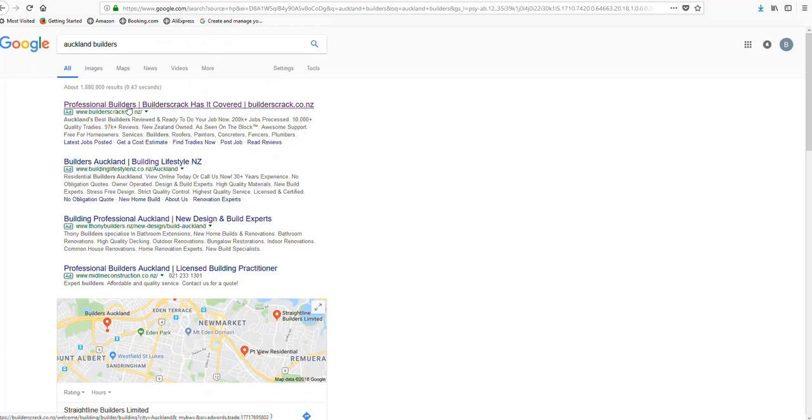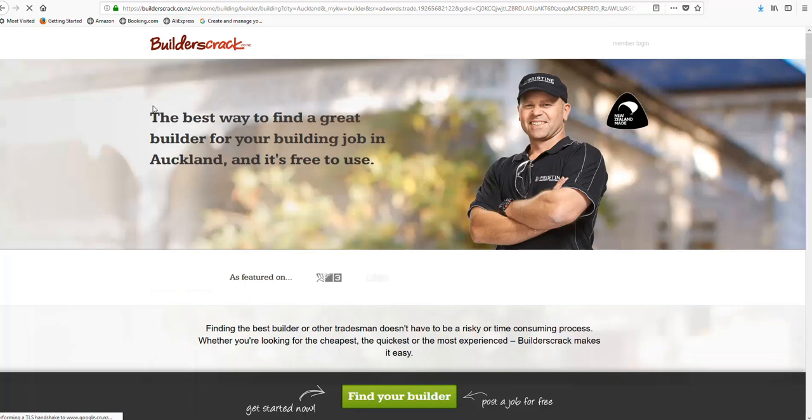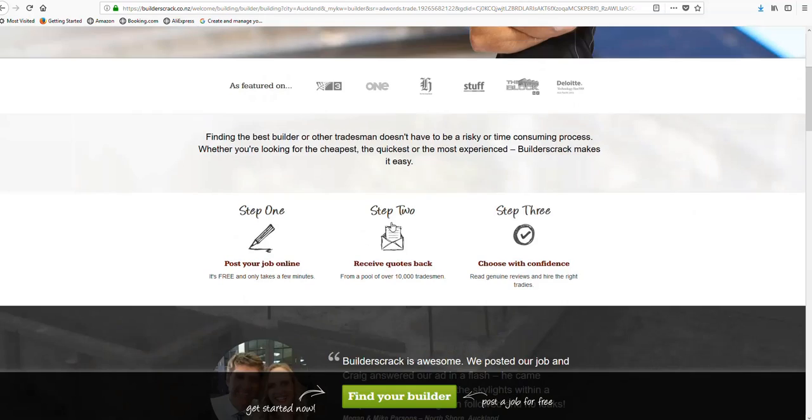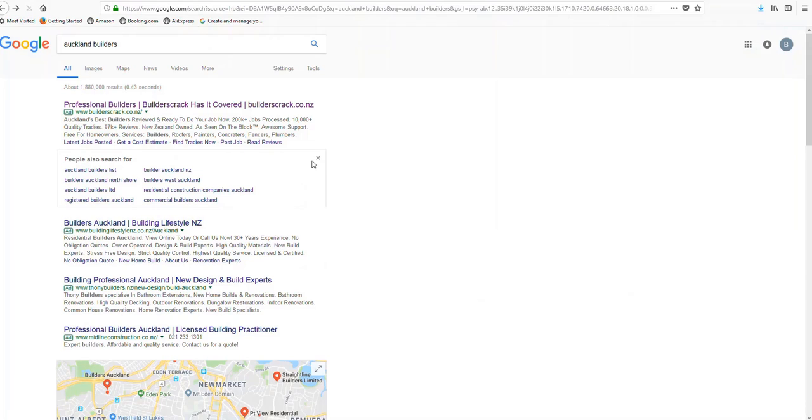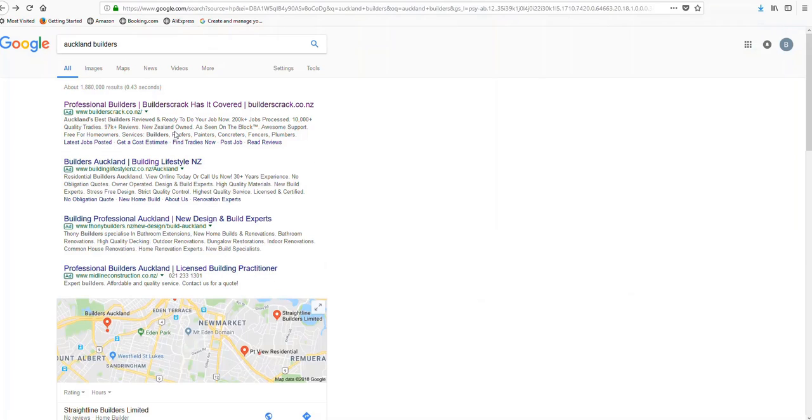Now, other factors it's going to look at is ad relevance. So Google's going to look at the text of your ad and ask itself, how relevant is that text to that search phrase? And obviously, the more relevant it is, the better it is. If, for instance, that ad here was to talk about Dunedin vets, then the relevance wouldn't be very high. Now, the other factor that Google's going to look at is the landing page experience. So it's going to go through to the landing page connected with the ad, and it's going to look at the detail on that and ask itself, how relevant is the information on that landing page to the ad and to the search phrase? And obviously, the more relevant it is, the better that Google's going to see that ad.